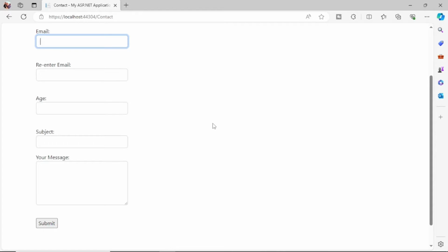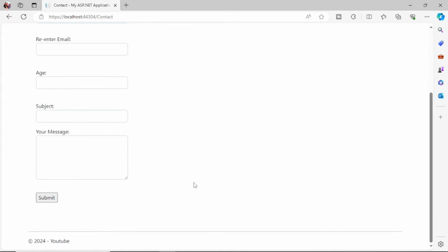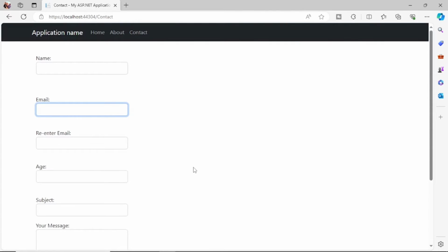One is a validation summary control, which will allow you to display all the errors in a summarized way, right? So we can say on top of the page we want to see a summary of the errors, or at the bottom of the page, then we can do that using the validation summary control. Then there is another control called the custom validator control, which allows us to write custom code. Suppose we don't want to use the default code provided by .NET, rather we want to write some code ourselves, then we can also do that. That is where this custom validation control is used.